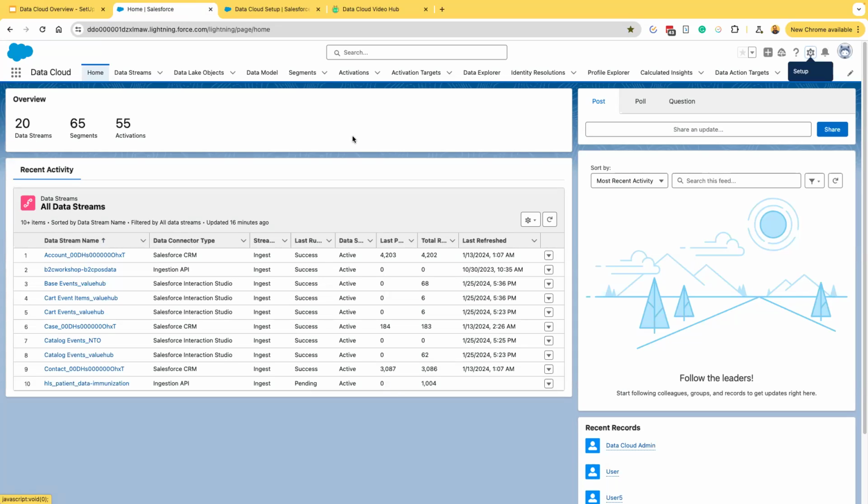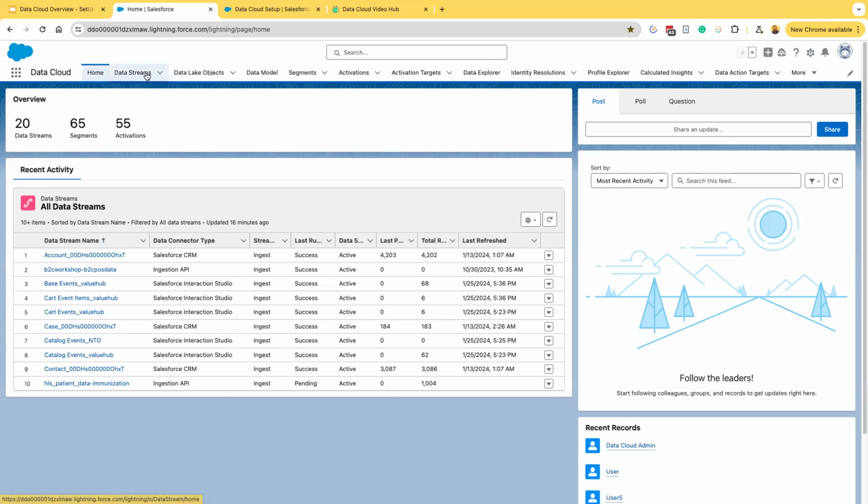People who were there in the previous session would have seen that you can either have Data Cloud within the home org, that is, I'll have Sales and Service Cloud also in the same org, or I can have Data Cloud in a non-home org like this and have Sales and Service Cloud in another instance. Both are possible, and based upon the business need, we go forward and choose one of these approaches.